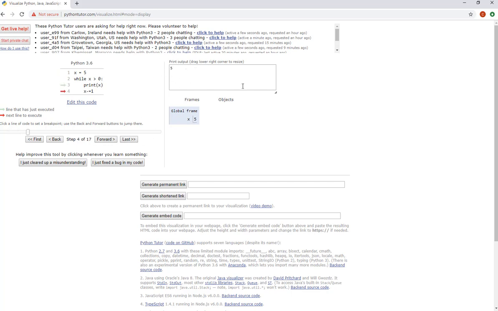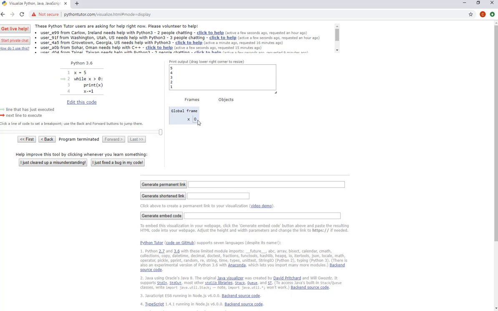So we're tracing the screen. Up here is where we trace the screen, and down here is where we would be tracing the values of our variables. Now x is equal to 4, and then we're back up here where we're checking 4 is greater than 0. So we're going to enter the loop, as we see here, because we've printed 4, and now x is equal to 3. So you can keep tracing through here and see what your loop is doing. This is a great debugging tool if for some reason your loop isn't working the way that you expected, then you can use this to try to debug and see what's going wrong. So here, 5, 4, 3, 2, 1 is exactly what we expected to happen. And at the very end, our x value is equal to 0.